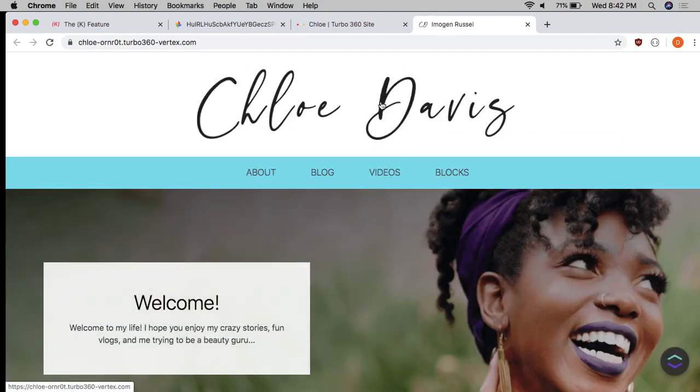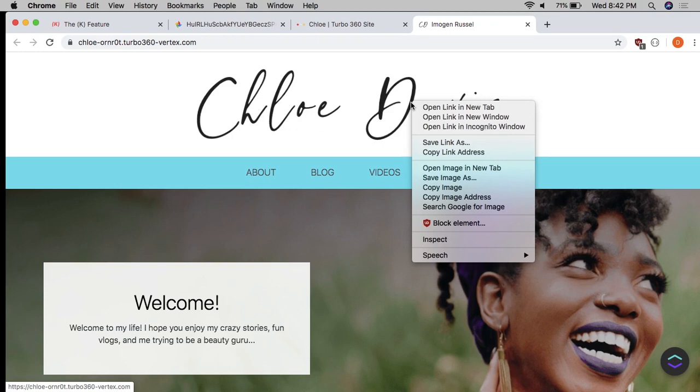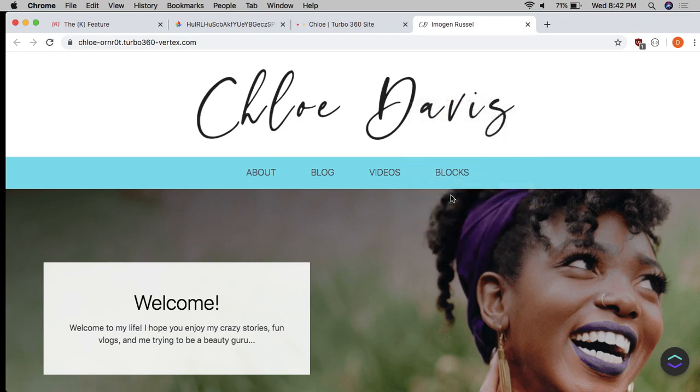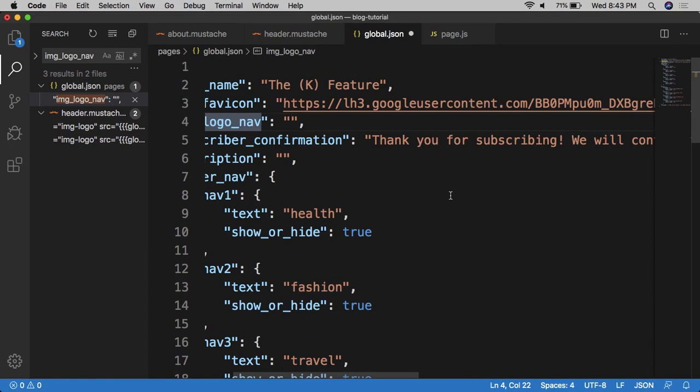So all I'm doing here is I'm going to grab this image, which is going to work because it's dark text against a white background. So that's what we need. So how do I do that? I can right click on this and copy image address. You with me? And then I can go back here and I can paste it in. Just paste it, Control V.